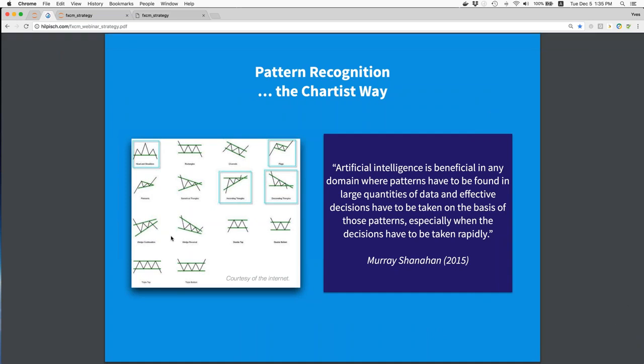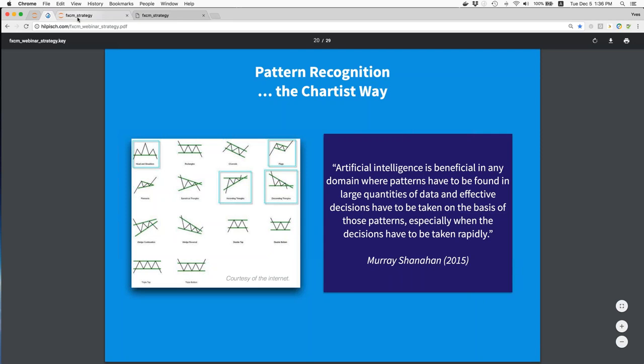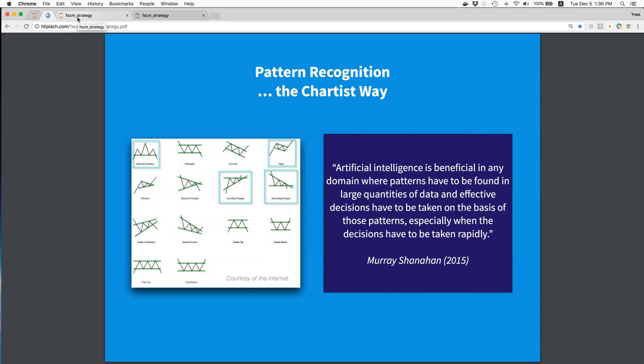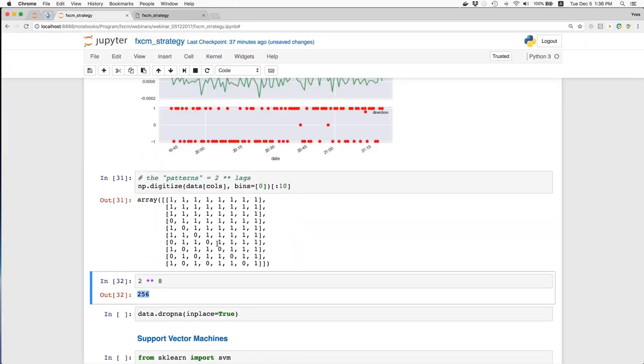So we try here to get a little bit more granular and allow the machine to analyze more patterns than we typically can even memorize, not to mention spot in a huge data set. But the machine doesn't have an issue to spot whether this particular pattern is in our data set to be found like 10 times, 15 times, or 25 times. We would be having a hard time to spot this.